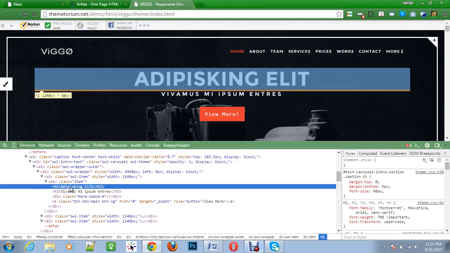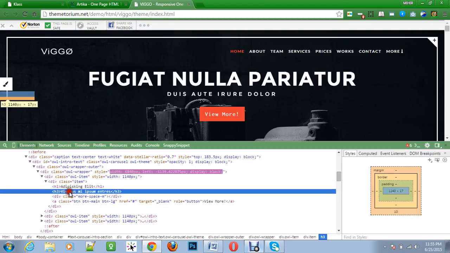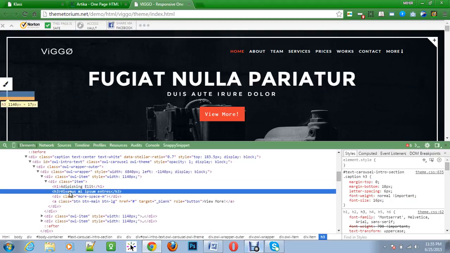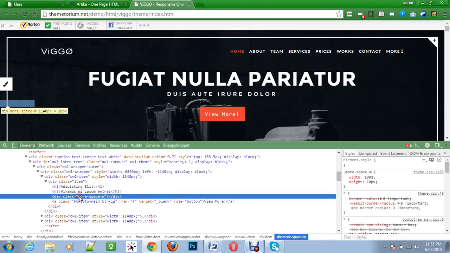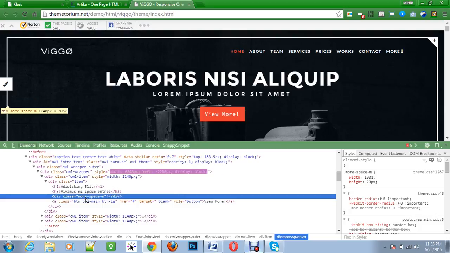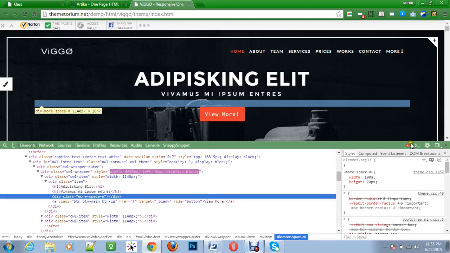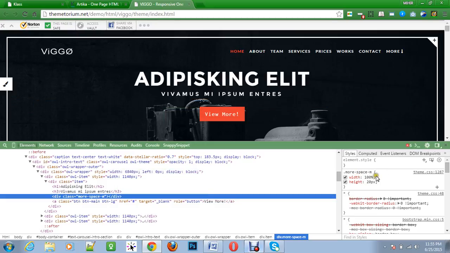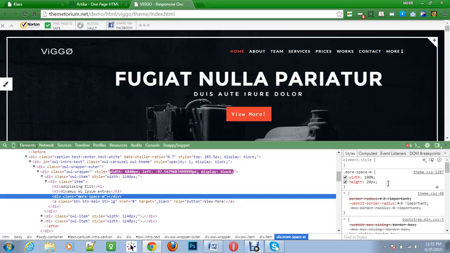Also you can see there is an h1 heading, and an h3 heading, and also one div, and here is one class, and the class name is more space, and this is the button, and it has also some CSS style. You can see on the right side dot more space m width 100% and height 20 pixel.